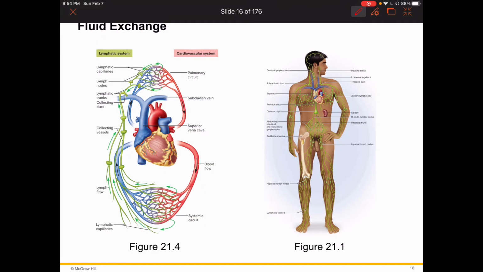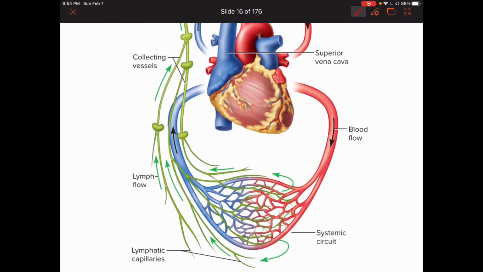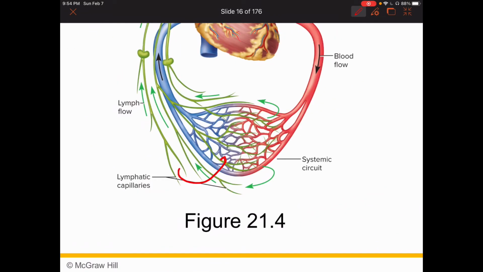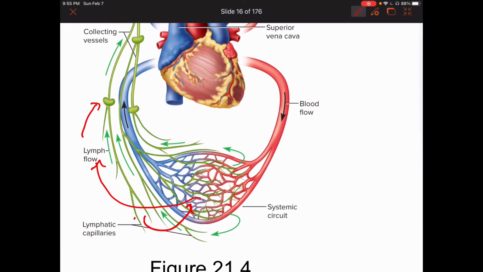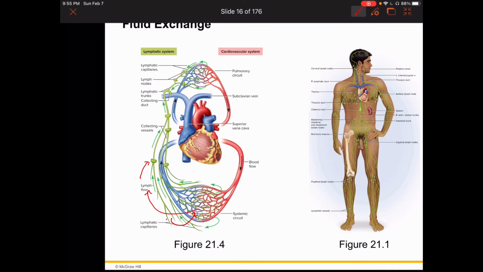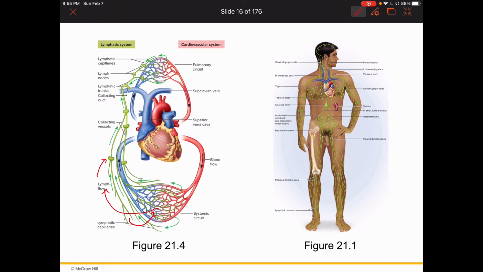So here's a better graphic. Conceptually, this is what's happening. The lymphatic system is intertwined with the capillary beds themselves, and they soak up or collect that extra leftover 15%, and they push up and push through until we get to these larger collecting vessels, some of which have nodes on the way. Remember, the outside of the node is really thick. It's really hard to get through, so these are just little stopping points, collection centers, if you will.